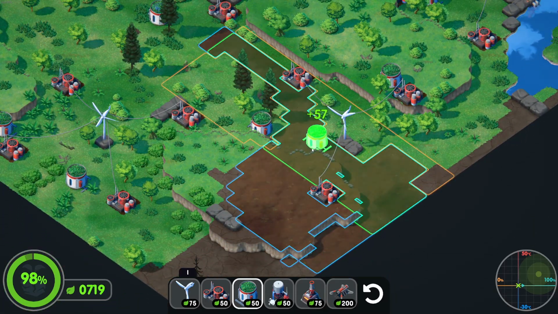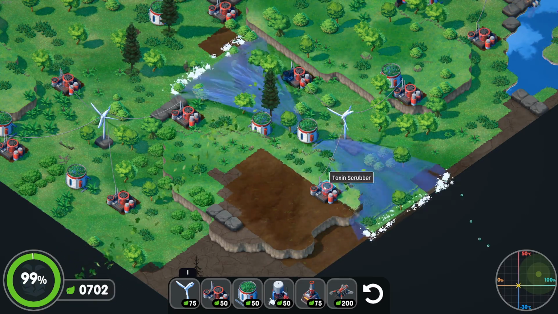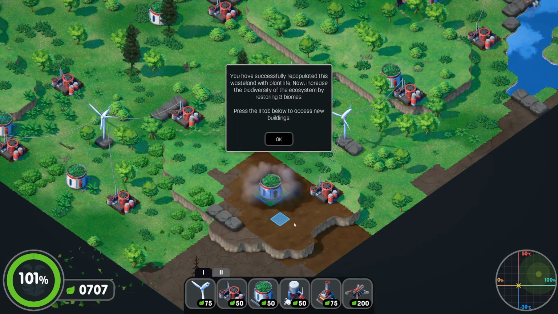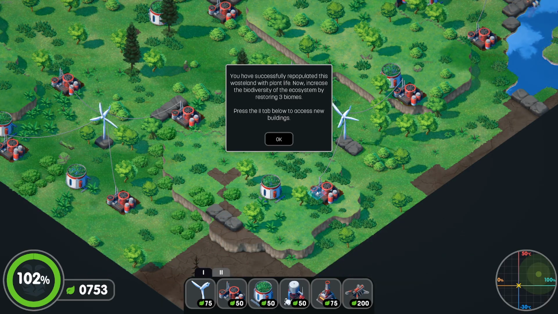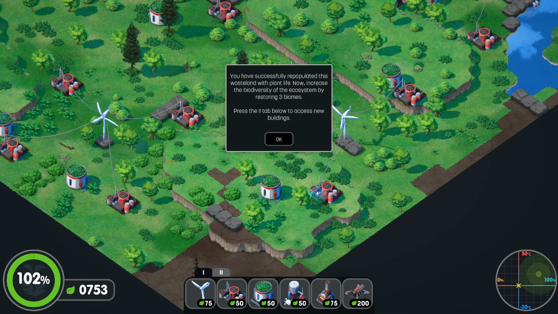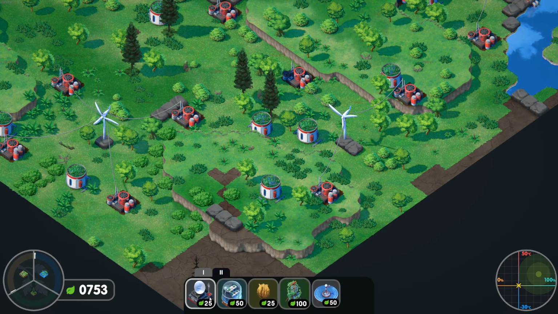Huge. Oh, this is gonna do it. 99%. You've been robbed. Let's just shove one here. You've successfully repopulated this wasteland with plants and now increased the biodiversity of the ecosystem by restoring three biomes. You got a second tab. You can access new buildings. What? Yep. There you go.